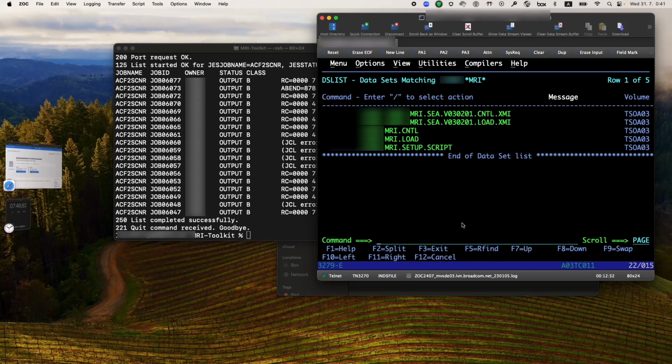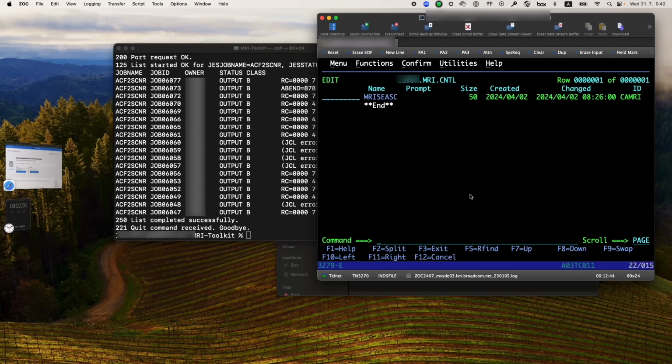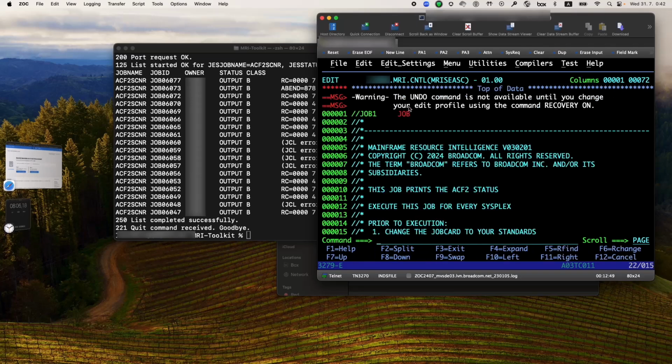Let's have a look at what data sets we have, and now we've got the data sets on the mainframe, as you see, with the high-level qualifier Libor. Now, what we are interested in is making a few changes, adding the job card here in the JCL.